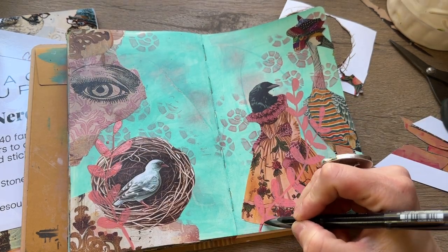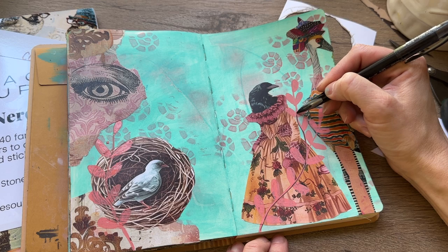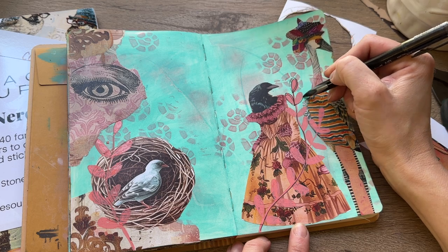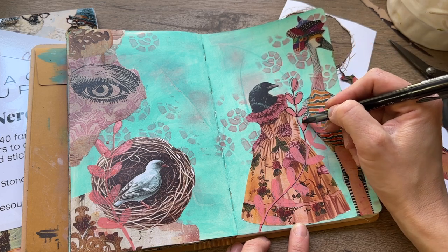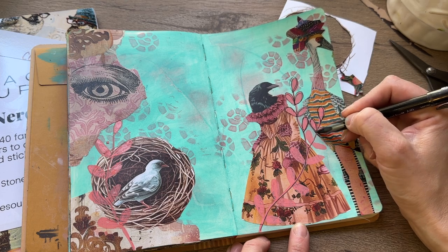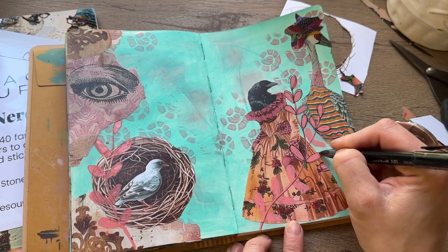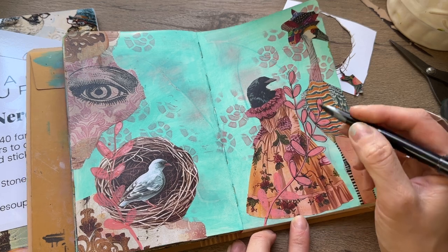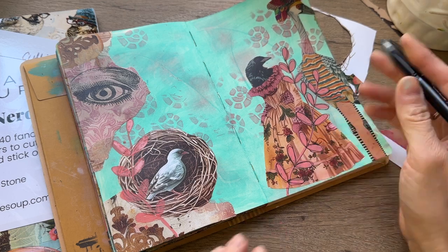This is not quite dry, but I'm going to try and make it work here. Depending on what you're using, you really want to make sure that your doodle paint is dry. The Posca is acrylic, so I just want to make sure it's dry before I doodle over top of it. But now, by going back over with some more doodles in a darker color, it really starts to pull the doodles together. You can see them more prominently. I'm not trying to be super neat and perfect because I'm rushing, but that's not exactly a doodly way to go about things anyway.